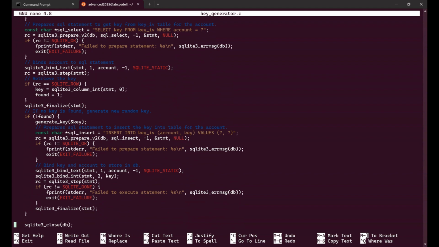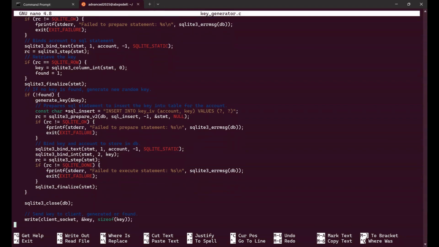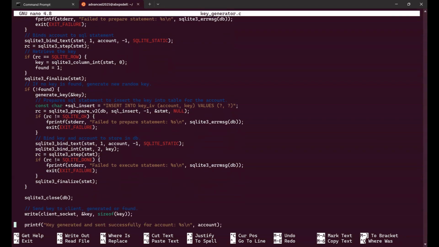If it's found, it's going to send the key. So it kind of does two things. It searches if the key exists for an account, and if it exists, it's going to send that key to the encryption server or decryption server. And if it doesn't exist, it's going to generate a key and send it.